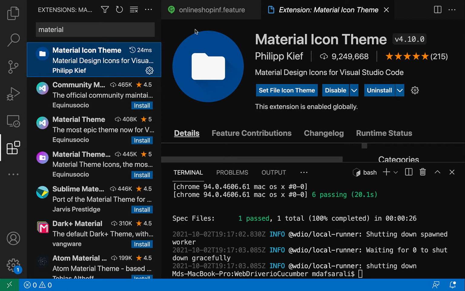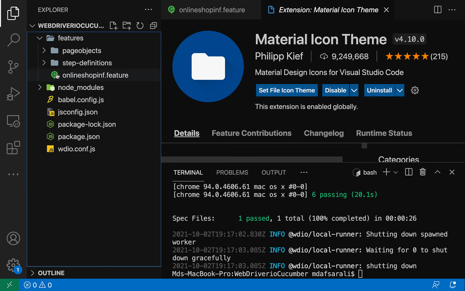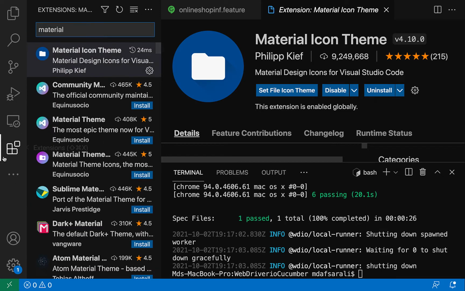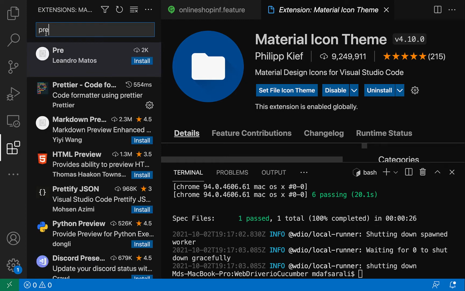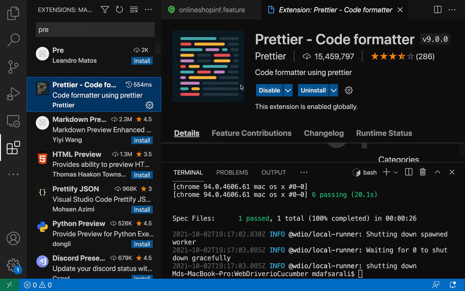You can install this for a nice view of the folders over here, these folders in a material view. You need to go here and search for Material Icon Theme and install it. And then another one is Prettier, Code Prettier, I think. Yeah, this one.